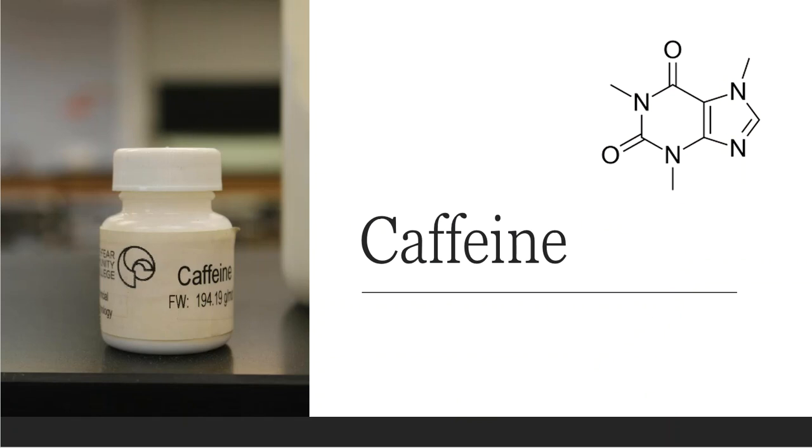Next one's caffeine. We use caffeine quite a bit in our laboratory, and I don't want our stock caffeine bottle to be contaminated by people. So what we do is we take out some portions of caffeine, and we put them into these containers or these bottles here. For that reason, if we were doing this in a lab experiment, this would be labeled as stock. We would say there's no manufacturer name, there's no lot number. It comes to me in this kind of container. So this is just a stock container of caffeine. I don't know where it comes from, and that's the word that I write down in a lab notebook if I have to do that.